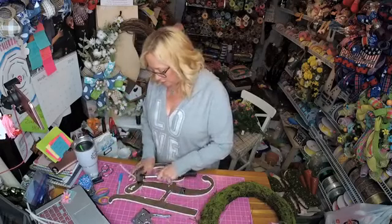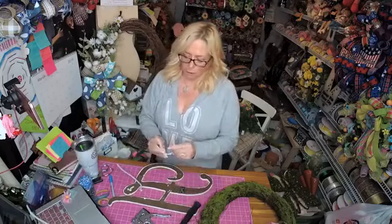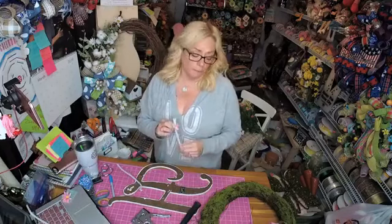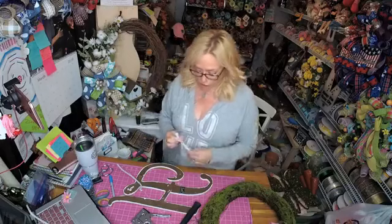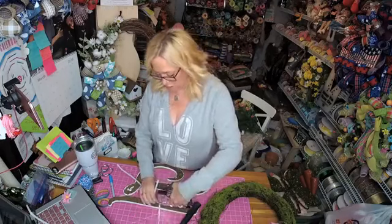It's just habit that I always feel, even though I know they're not going to go through. All right. And we're going to do the same exact thing. Use our needle nose pliers to get them through, as we did before.